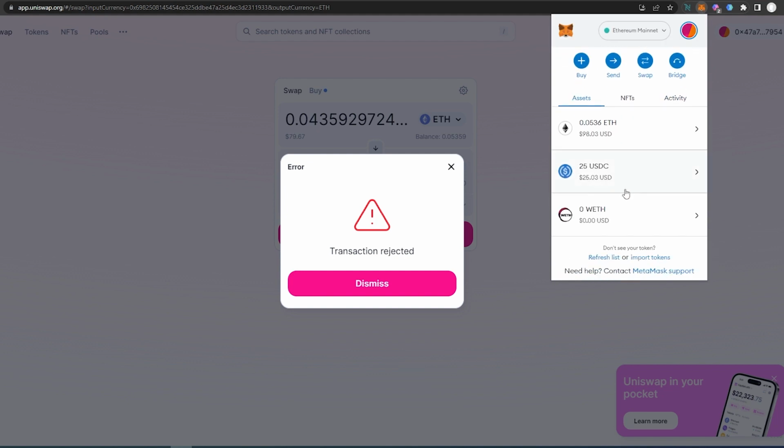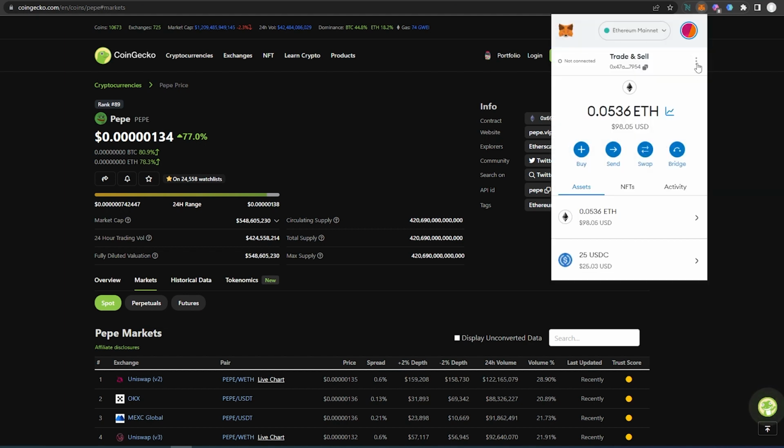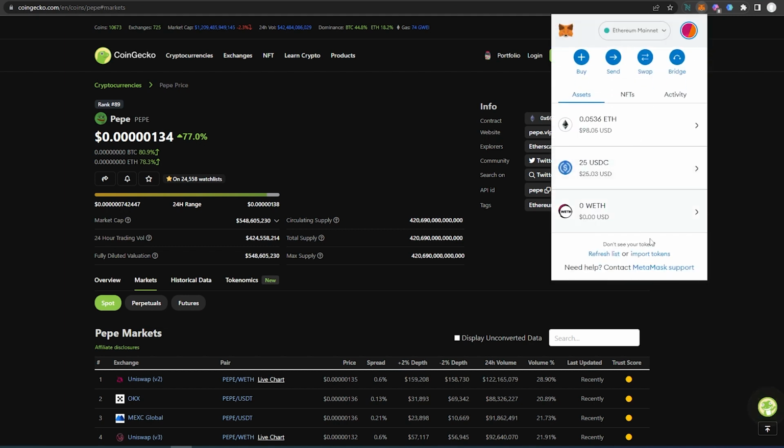you're not going to be able to see your PEPE coins if they don't show up automatically. Here's what you can do. There are two different ways to add a coin. You can go back here and scroll up. If you're using MetaMask, you just press add to MetaMask and it's going to add automatically, or we can just click this address to copy, and then go back to MetaMask and add the coin manually by scrolling down and pressing on import token.